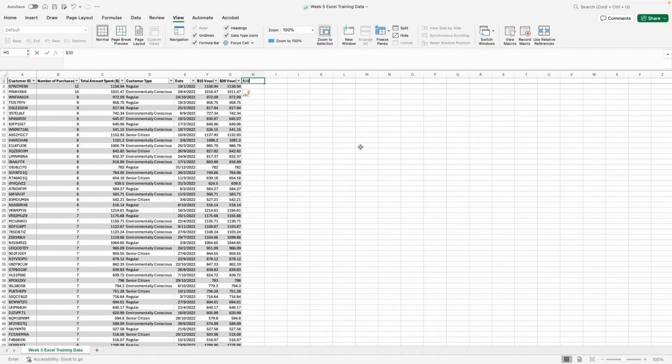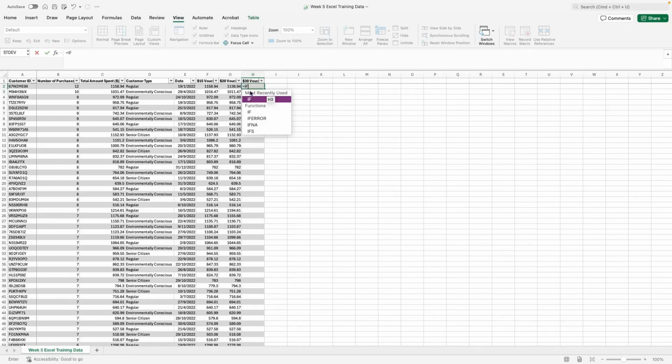The next one is a bit tricky. This is a $30 voucher where you have to be eligible for both the $15 voucher and the $20 voucher at the same time to be eligible for the $30 voucher. So what we're going to do is combine the IF AND formulas with the IF OR formulas. We're going to start with an IF AND formula. The IF AND formula works where the number of purchases has to be above 5 and the total spent has to be above 1,000. So we'll just get that done.